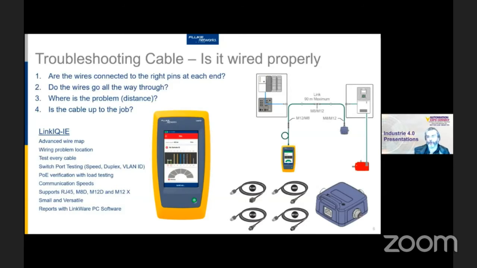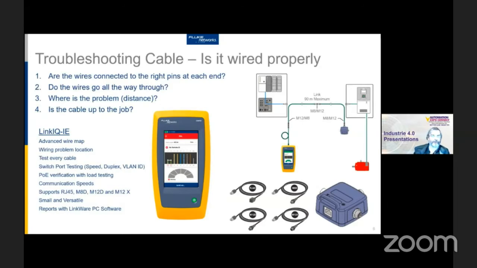So as you can see in my diagram here, I've got my cable terminated at the far end. And to accommodate industrial cabling, not only is it terminated in RJ45, but typically the right equipment can terminate a cable in M8 or M12 as applicable to the job they're doing. And you use interface cables to get rolling.